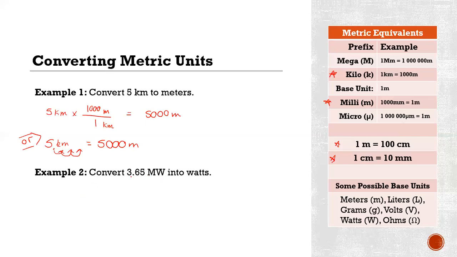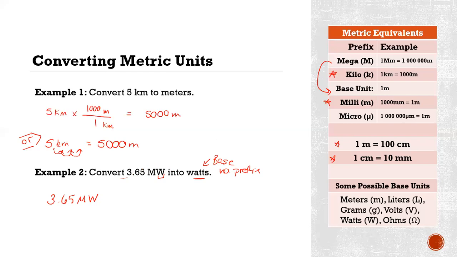We want to convert 3.65 megawatts into watts. Now you can write it out like a unity fraction, or we can move our decimal. So we're going from mega down to a base unit. Now we know this is a base unit because there's no prefix. The other thing is this W stands for watts. So the M must have been the prefix and the W is our unit. So we're going to our base unit.